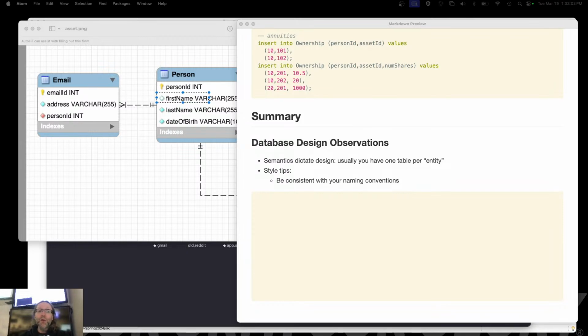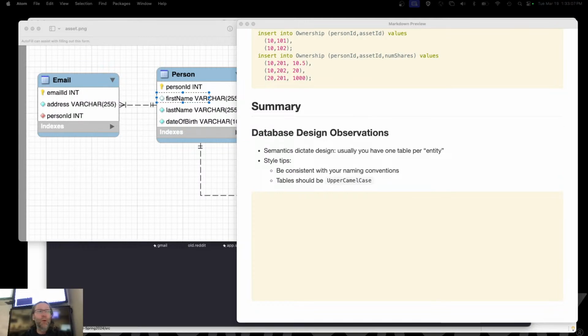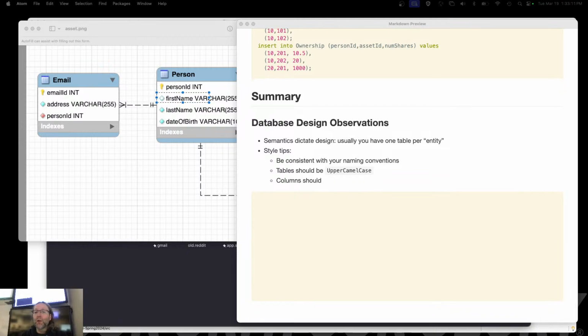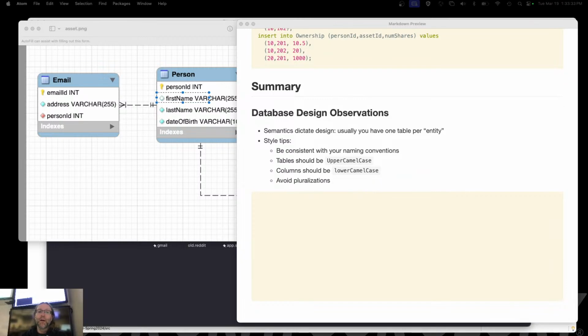And I was following those same naming conventions because using, say, tables, using upper camel casing, and columns should be lower camel case. Why? Because that's exactly what we use in Java, right? So no guesswork at all. That table and that Java class have a correspondence, and all of the variables and all the columns are named exactly the same, right? Avoid pluralizations, right?